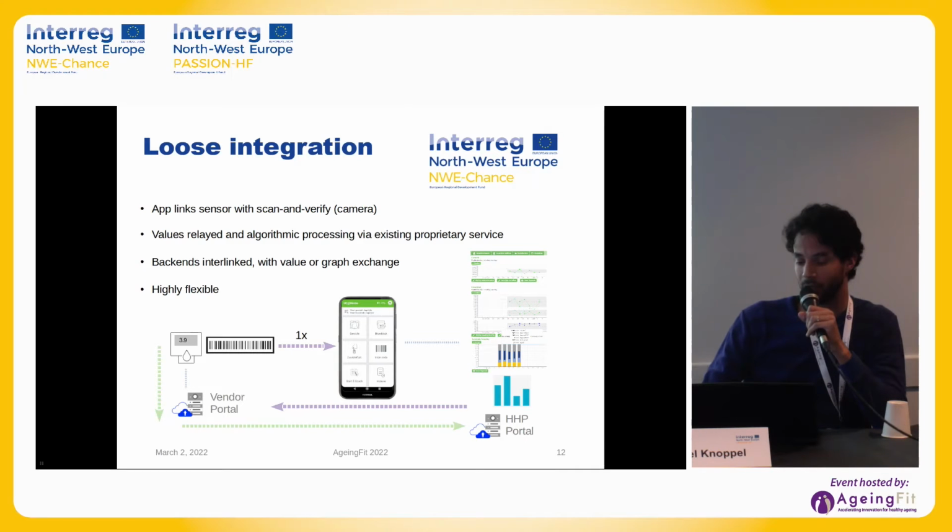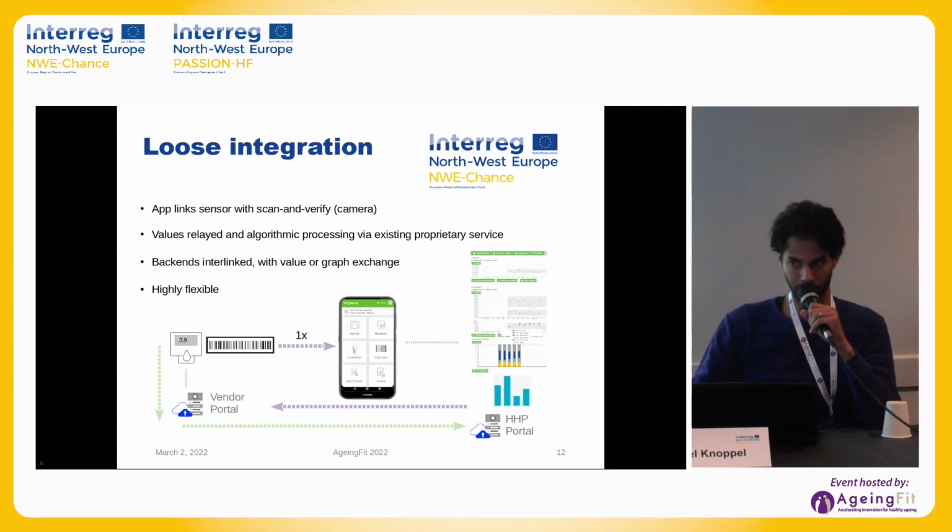So if you adopt this strategy, it does mean a lot more components. Things can break underwater, so you have to make sure that you get enough feedback that if something goes wrong somewhere, you can take some actions, either from the patient or from, let's say, the technology supporter. But the bottom line is that this strategy is highly flexible and can be used regardless of whether the sensor has a way to connect to the smartphone. And it also avoids the need for, let's say, vendors to expose sensitive algorithms to the home hospitalization platform.